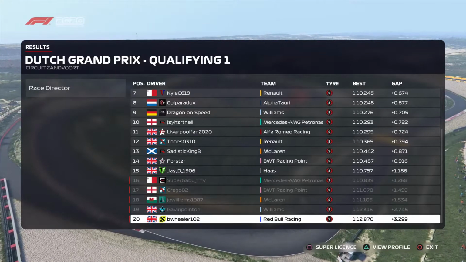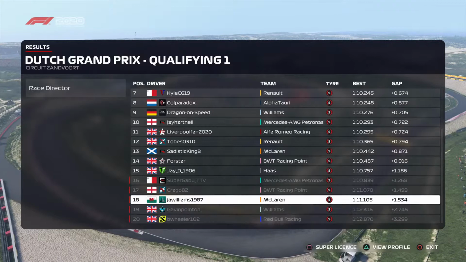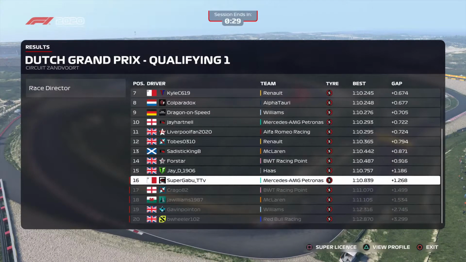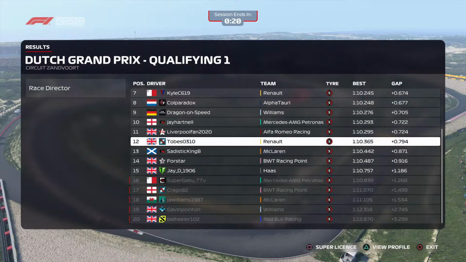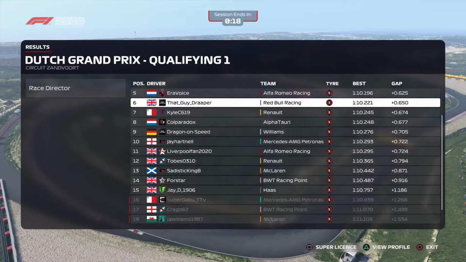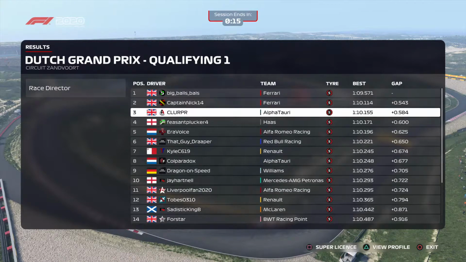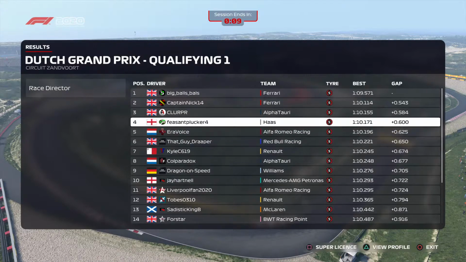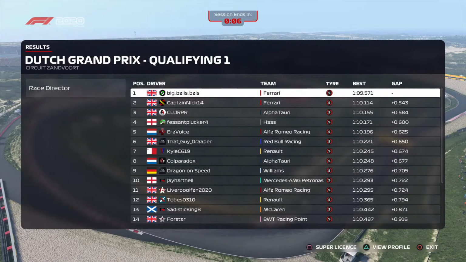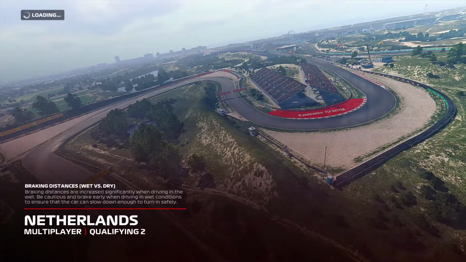Here we go, the 4 drivers not going through. B Wheeler, Gavin, Jay Williams, Craigo and Super Garbo, who misses out by just under a tenth. But at least on the upside, we will talk about the positives as we're now in a new year, new energy and all that. Gavin Poynton will be happy that he's qualified P19, or unhappy that he's qualified P19, but at least he has the free tyre choice going into the race. So fresh rubber, formation lap, he should be able to make a couple of points, maybe here and there.